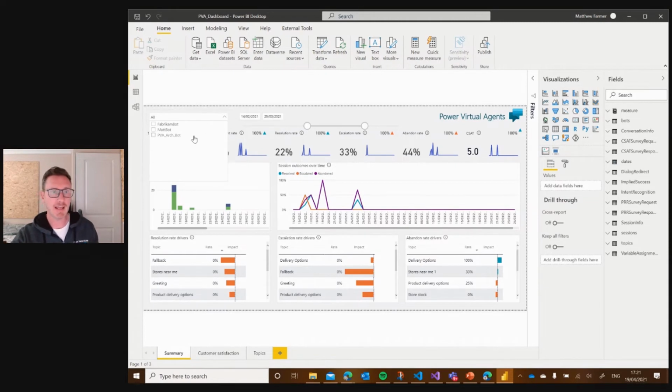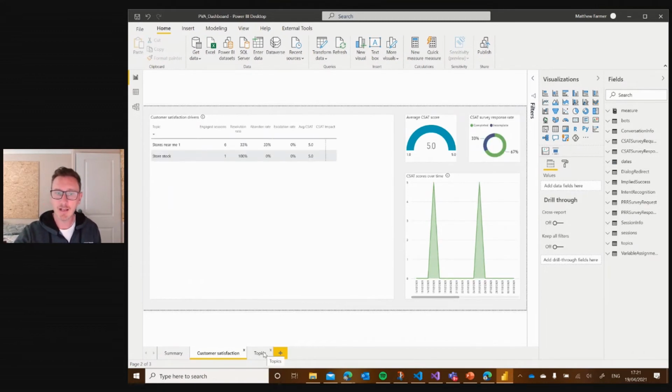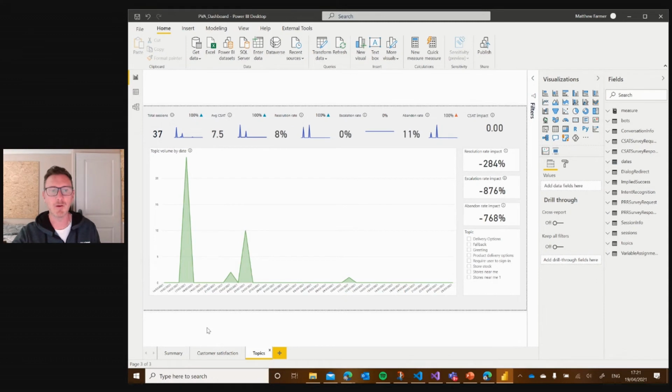What you can do in addition is you can filter for the different bots in your environment. So if you have multiple bots, you can pick the particular one you want to select, and it has this date range picker, which allows you to select a particular range in the report if you want to zero in on something. But we also have the customer satisfaction report and the topics report that you would see in PVA all in one place. Ooh, it's going to take a few seconds to come up. There we go. Now, my data is a bit silly because it's a test bot, but hopefully your bot, when you try it with a real one, will look great.